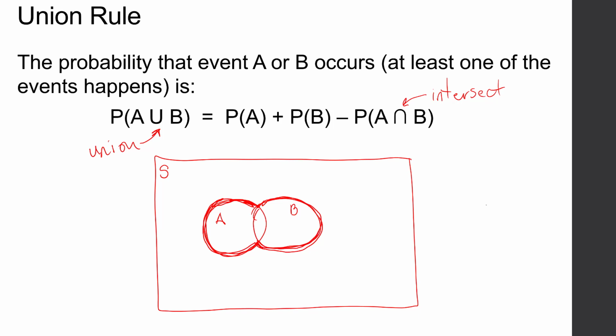How could I get that? Well, I could take the size of A, which is the probability of A. So it's like taking the size of the circle, add it to the probability of B, the size of circle B. But now that you see the picture, what happens when I add the size of circle A to the size of circle B? Where they overlap, that part got counted twice. So what I do is I just subtract out that intersection once. And that's where that formula comes from.